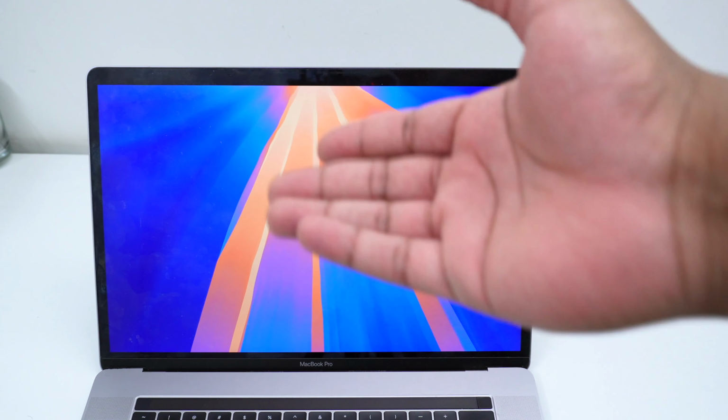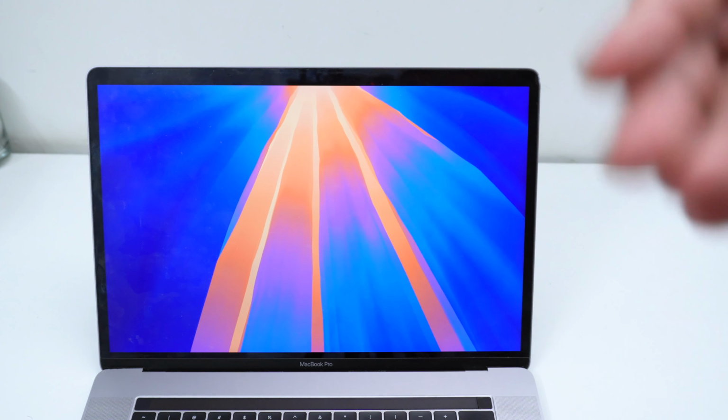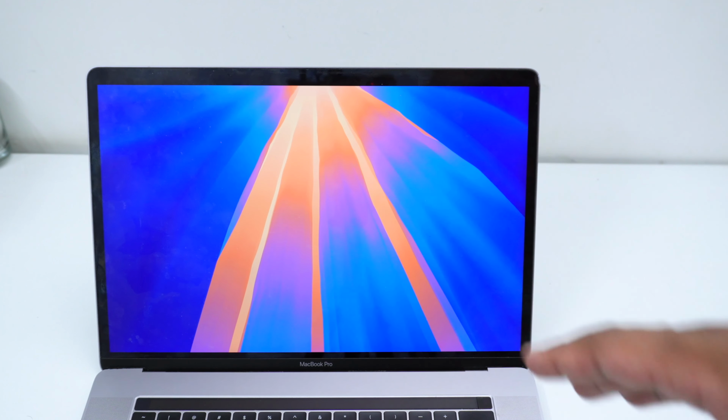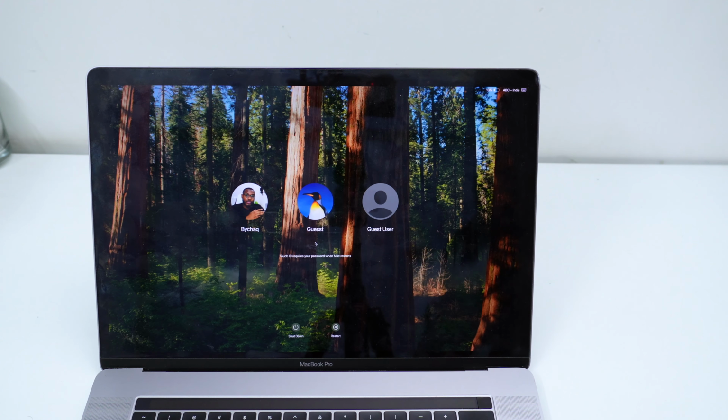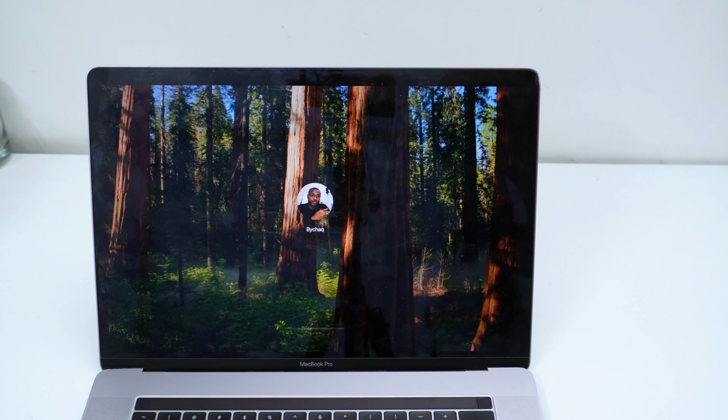Sometimes you do have a few glitches or bugs, and if it really persists, if none of these help you fix the problem, you can try checking for updates to see if the problem may be in the software version that you are running. Okay, wait for a couple of seconds. There we go. My MacBook is turning on right now. It's already on. Let me quickly type in my passcode. There we go. It's loading, and here we are.